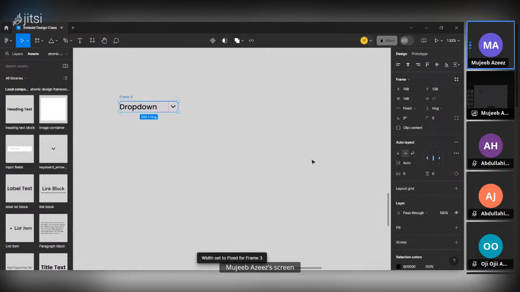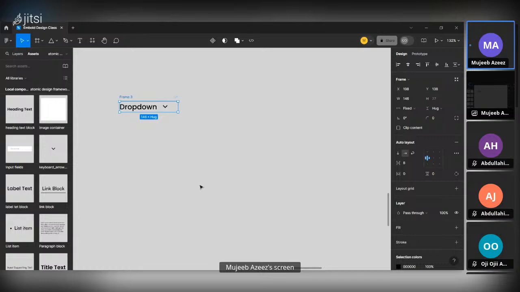You can give them a specific spacing, or you can set the spacing between them to auto, based on what you are using the drop down for. Let's say you are using this drop down in a nav bar. For example, in a nav bar, the spacing between them will be either 4 or 8. But if you are using it for an FAQ section, the spacing between them will be what?